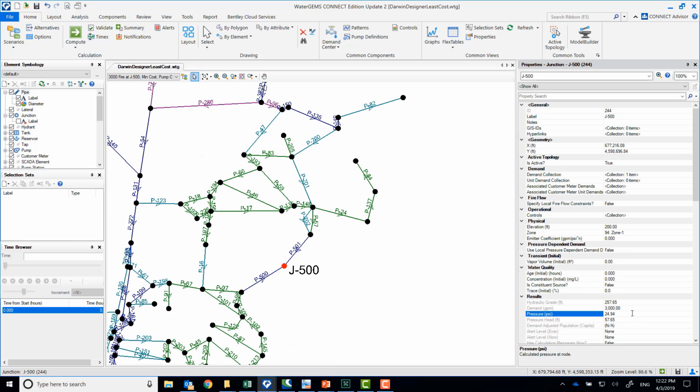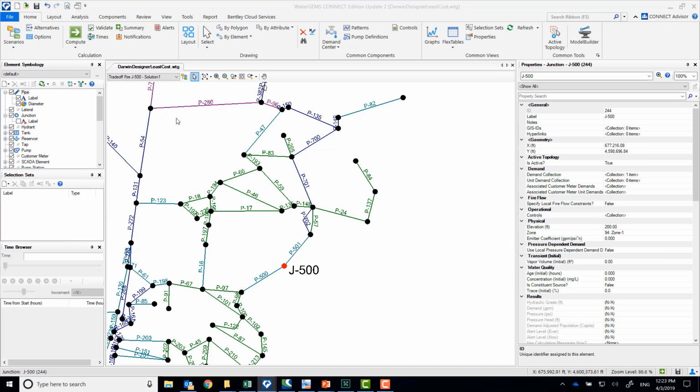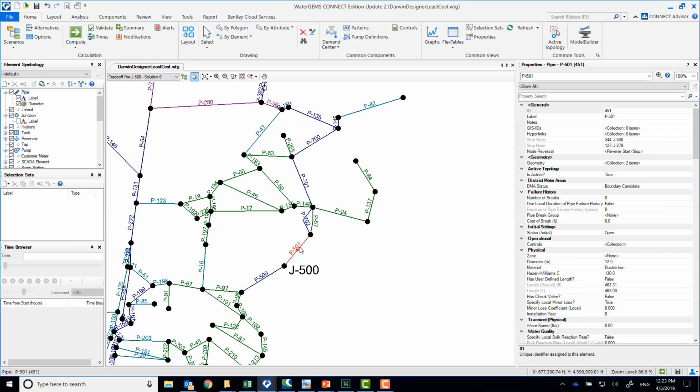Okay, so here we can get a better sense of what the pressure would be like for all our scenarios, right? So we can then compare and see, oh yeah, this really is a better scenario. And you can do the same for the solution 1, which was this, the trade-off, and the solution 6, where we had those diameters. Remember, this one would be 12 and these would be 10.